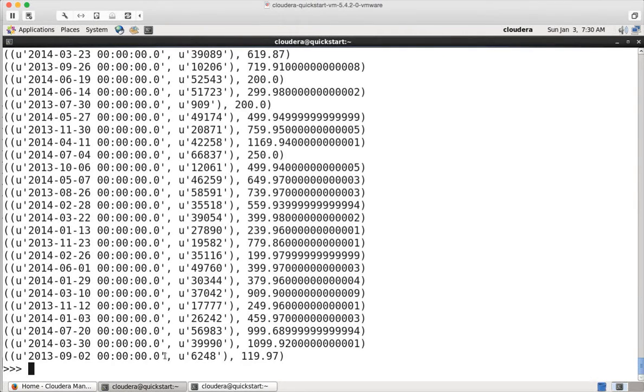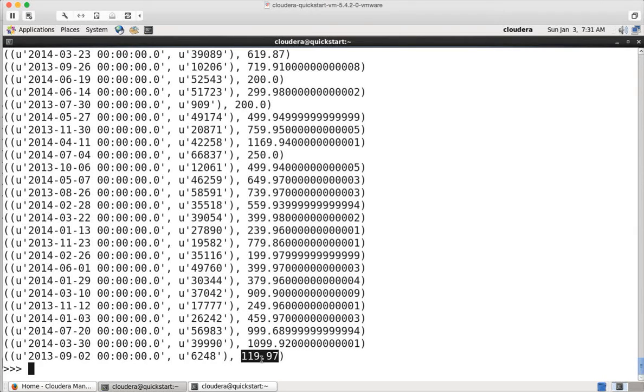We just have to count these items for each day, and then get the sum of the revenue, which will give the total number of orders for a given day as well as the total revenue per day. So for that we have to discard the order ID, fetch the order date, and then sum these things, adding all the records for a given date. In this case the input is a float variable, but the output is a tuple which contains two items.